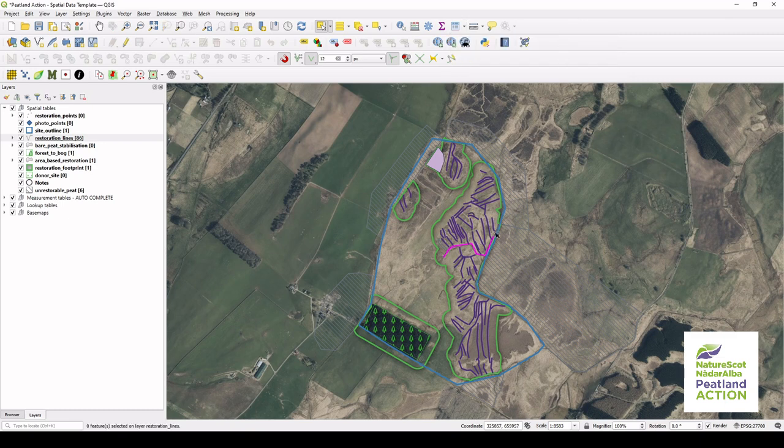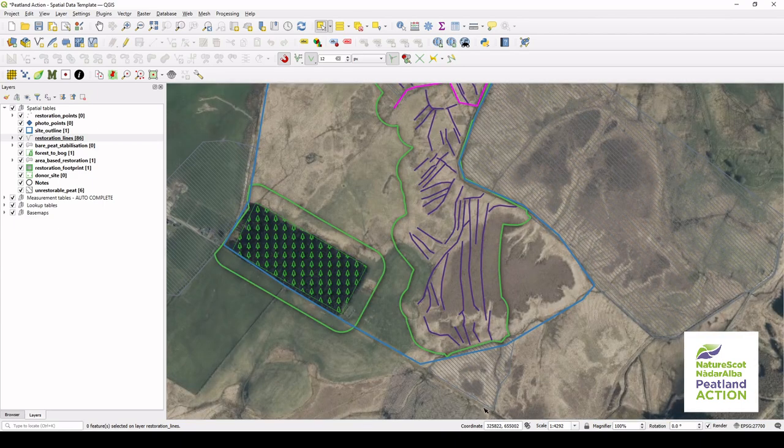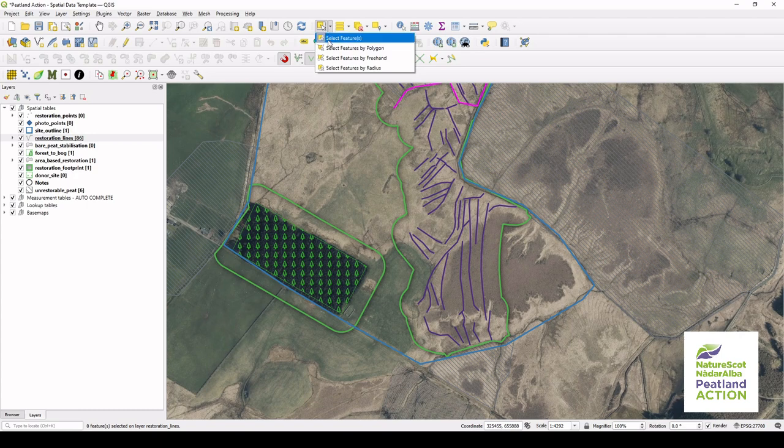If you want to edit the attribute values associated with the feature in a particular area, then you may first need to create a selection in the geoplan. So for instance, following a site visit, it's decided that wave dam and reprofiling is actually a more practical technique for drains to the south of the site. Go to the top toolbar and navigate to the Select Features by icon and select the Polygon Select icon from the drop-down arrow to the right.